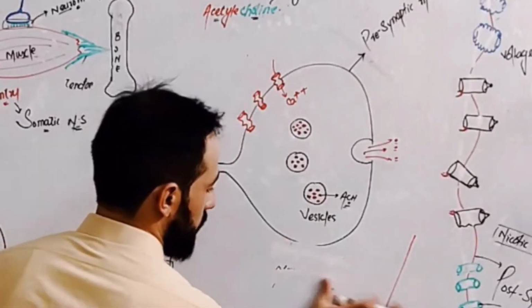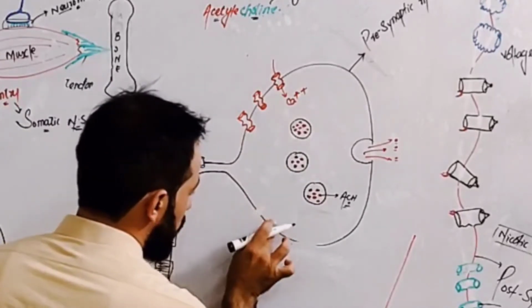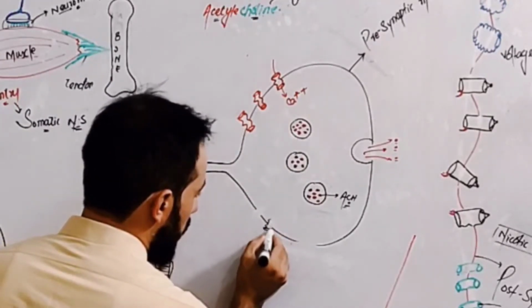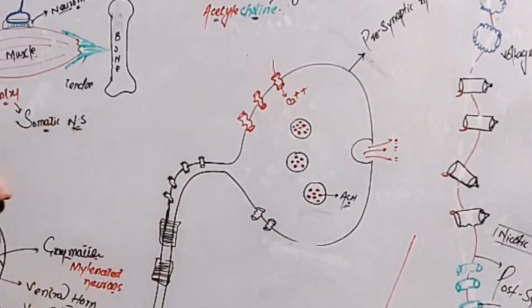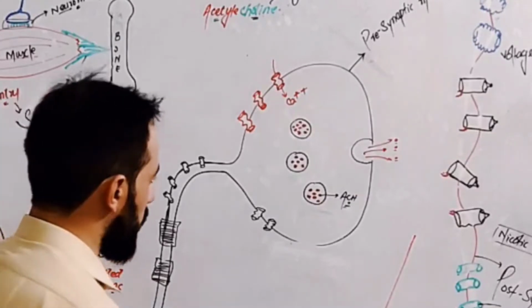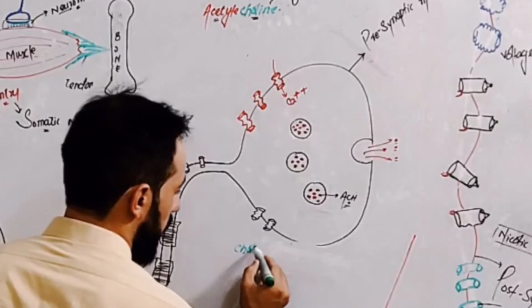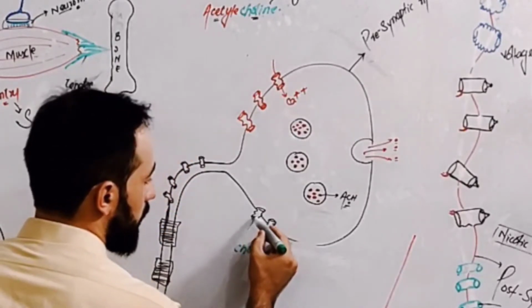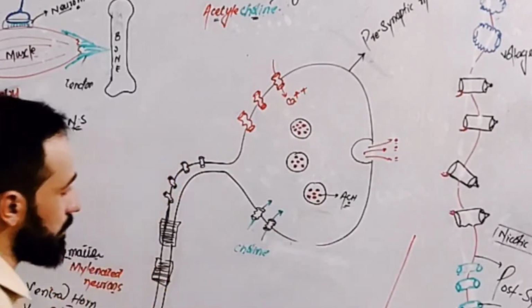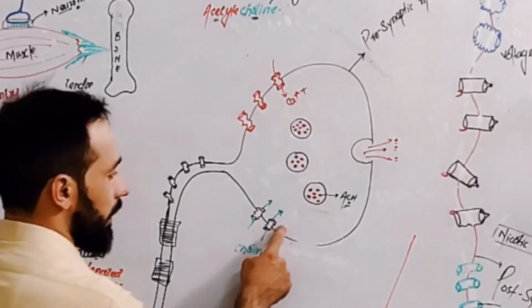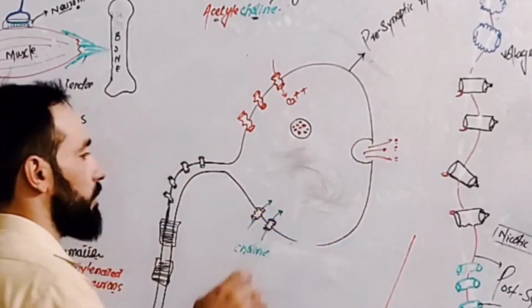Now listen carefully. I will show you how these enter. Here are special types of uptake mechanisms, or uptaking pumps. These are the pumps in the nerve endings. When choline comes, it enters inside the nerve through these channels, through these pumps, through these uptake mechanisms. So the choline will enter inside. Now let me erase a little bit to increase the space.